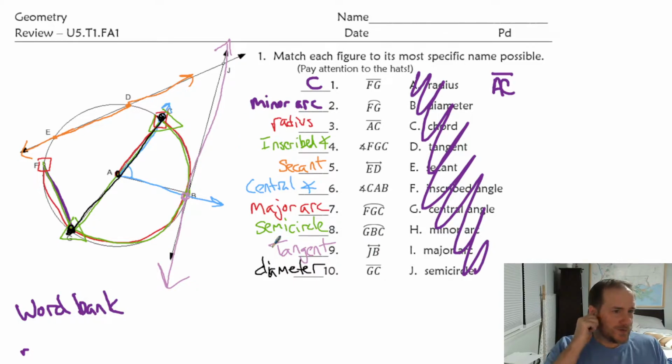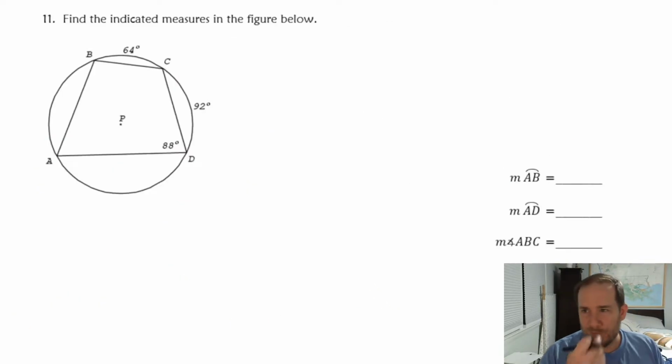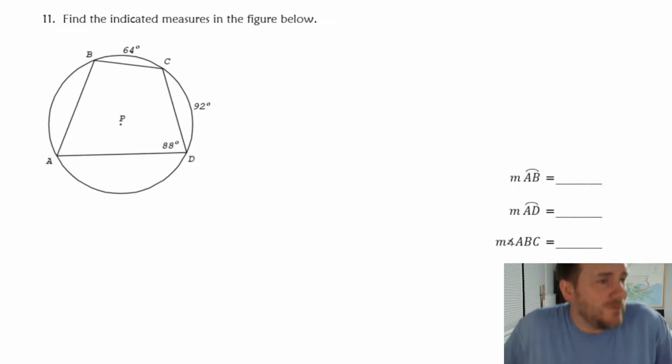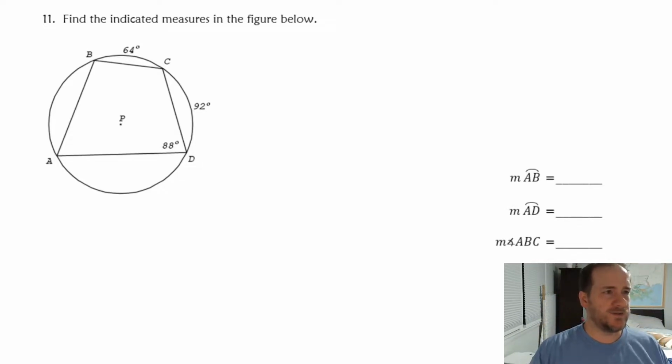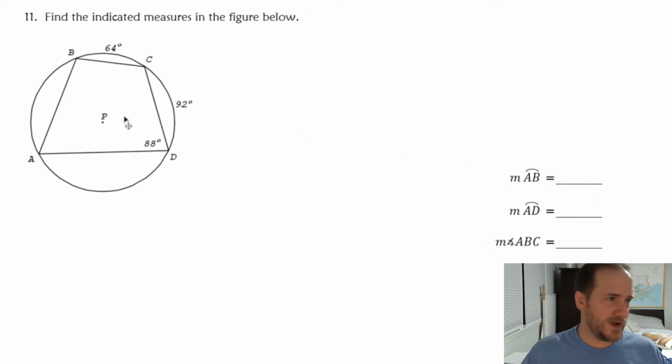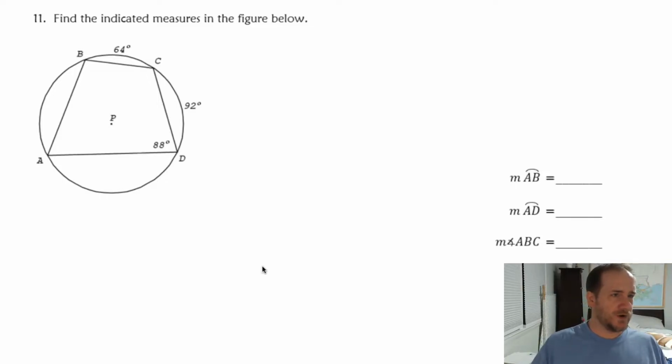Okay, so just make sure you know your vocabulary. Make sure you know it well enough that you can pull the right word from a word bank. I think that's how this is going to be set up, okay? But that's it. Let's do some of these problems now where you got to know your theorems. And right away, I'm kind of hitting you with something I haven't taught you. So let's do it without using the rule that I haven't taught you yet. And then I'll give you kind of a shortcut rule.